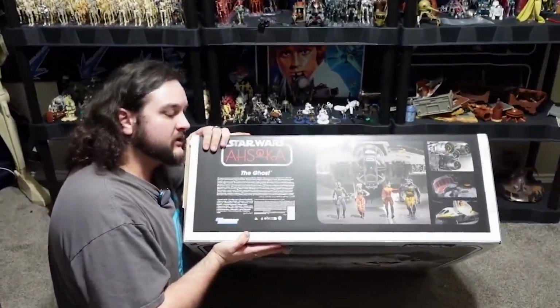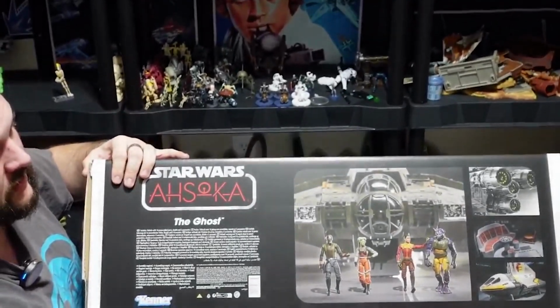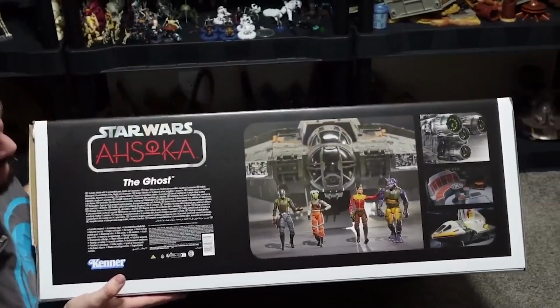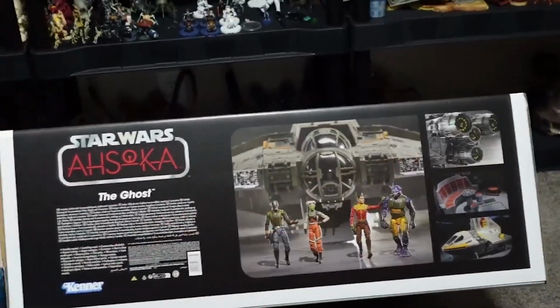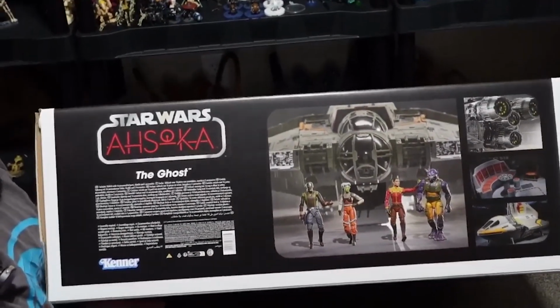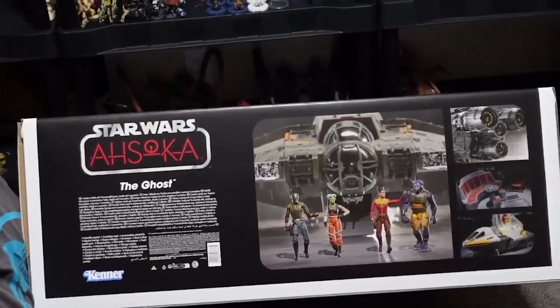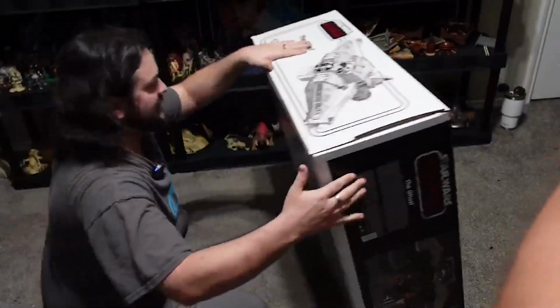How's that look? A little blue. Bring it down, maybe? Right there. Yeah, perfect. Okay, so on the bottom we've got 4 of the Spectres that come with the Ghost standing in front of it. The engines of the Ghost, the lounge section with the chess table empty, and the Phantom 2 standing by itself. And that's pretty much it for the big box, or the main box.